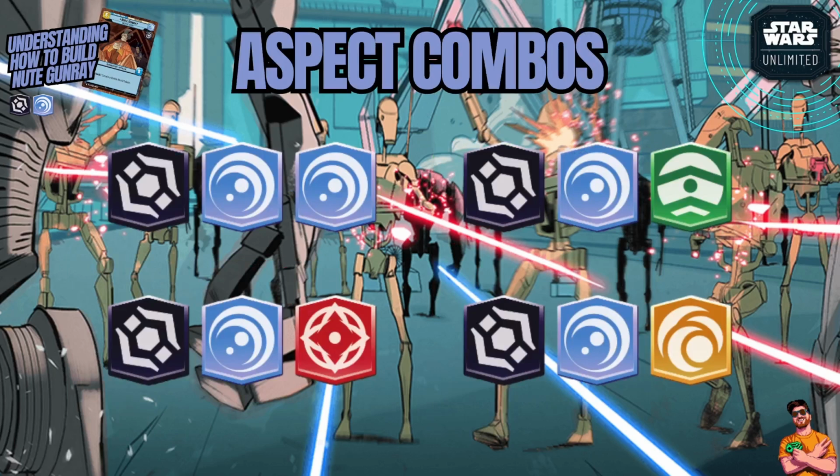And not only that, you have different aspect combinations, because due to you having a leader and a base, you can have different aspect combinations. Now you have 2 aspects, usually with your leader. So in this case, with Nute Gunray, you have access to black being Villainy and Vigilance being blue. So you have black and blue as your aspects from Nute Gunray.